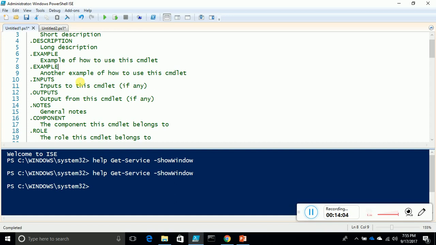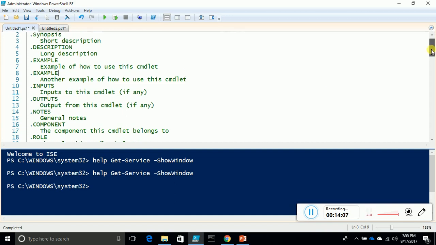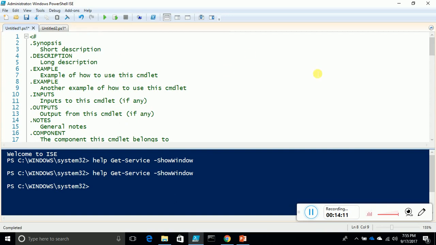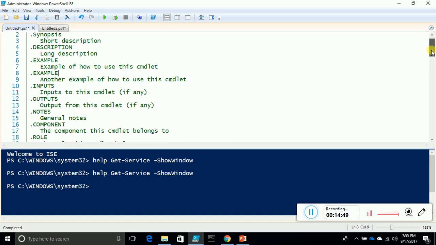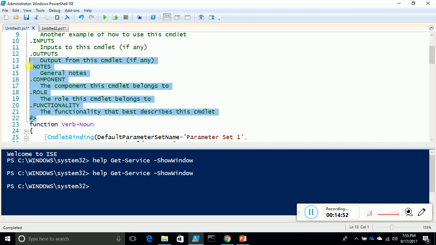This is something specific to PowerShell, and these things will help you with less documentation apart from your cmdlet. Whatever you are writing in one place within the script, whosoever wants to use it will have the same tool for accessing help for your function, just like they do for any inbuilt function. The way they access help for Get-Service, they will be able to use it in your cmdlet, in your advanced function, or your function, whatever you want to say as well. So these are the things you see on your help.